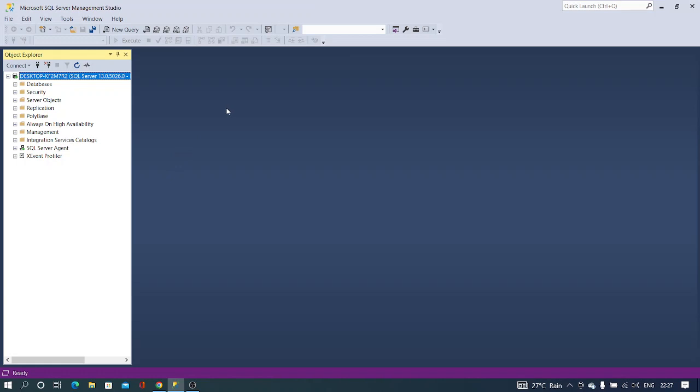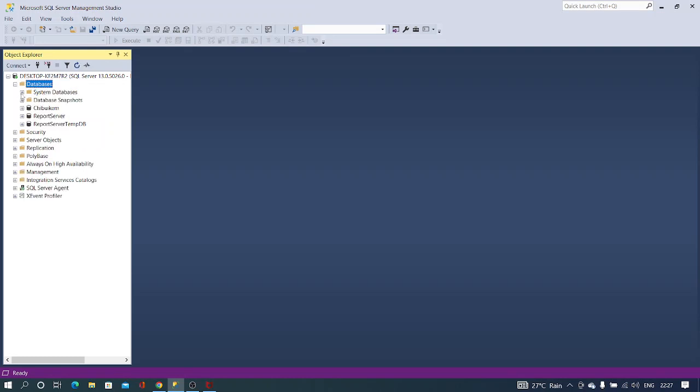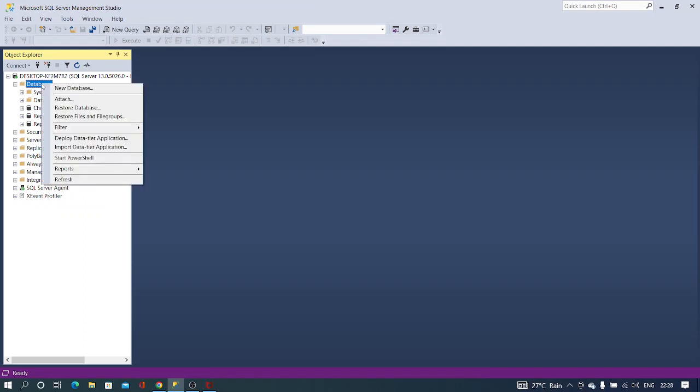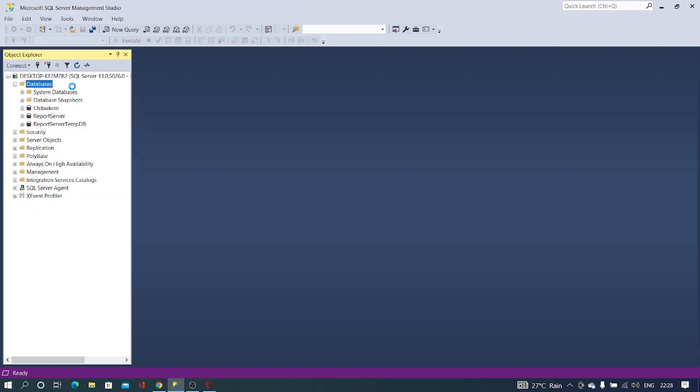Now, this is the SQL Server Management Studio, and in order for us to create a database graphically, we'll click on the database folder. Let's drop it down to see the databases you have. These are databases that have been created before. So now I'm going to create a new database. To do that graphically, I'm going to right click on the database folder and click on new database.